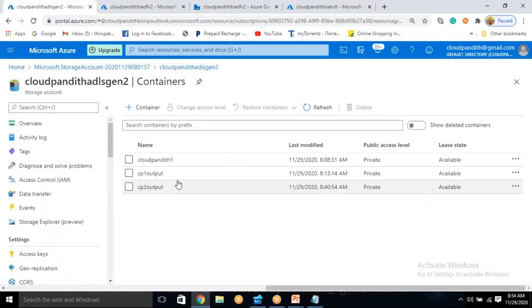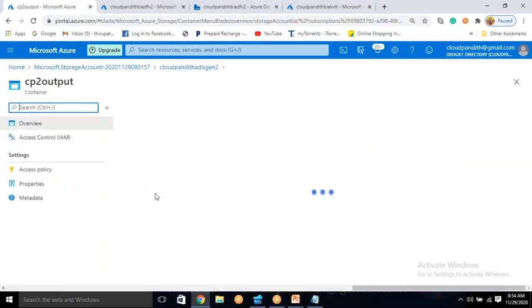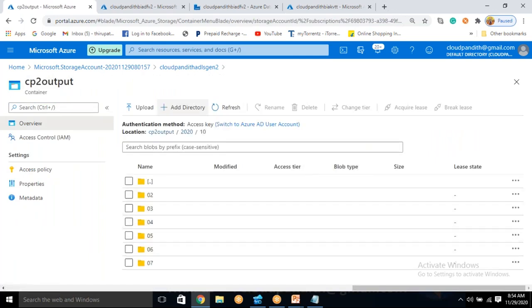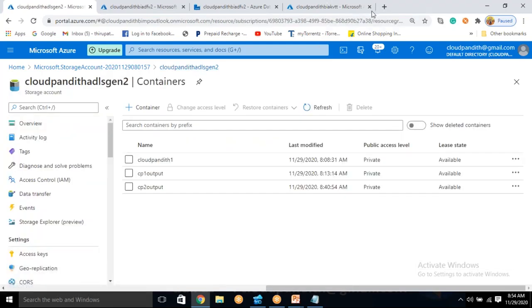Now come here, go inside. If you go to CP2 output, you will not have the first window, because you are not making the offset 0, you are saying offset -1. So from here you will have 2 to 7. The first window will not execute because we started the window from the second. The reason is we are using offset -1. You need to practice, and then you will come to know each and everything.